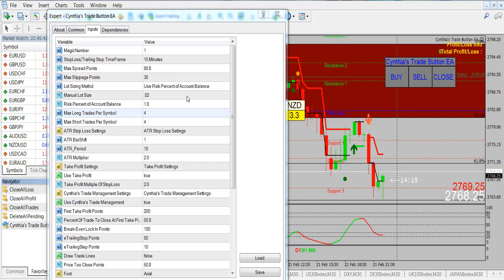And lots of people have blown accounts doing that because they're not being smart about their money management, and money management's probably the number one rule, and you have to be a good samurai warrior and be willing to close your losing trades fairly early before it puts your account at risk. And don't put on too many trades at the same time, especially the same pair going in the same direction. That's called averaging into a trade, and I don't believe in that. I've seen more accounts blown because they've done that.